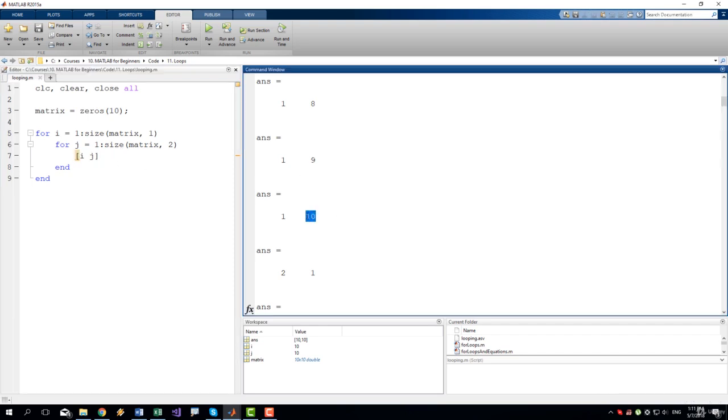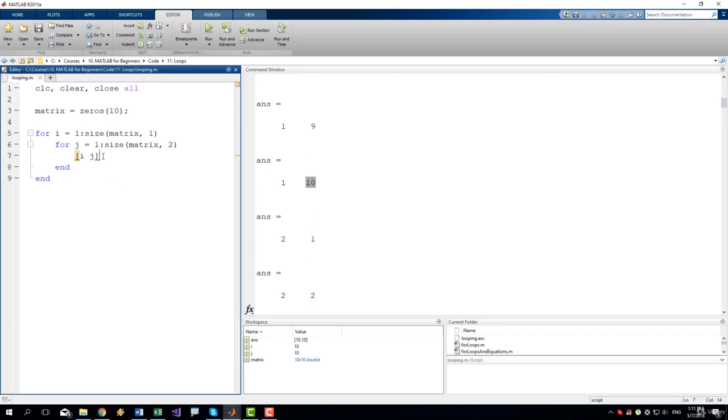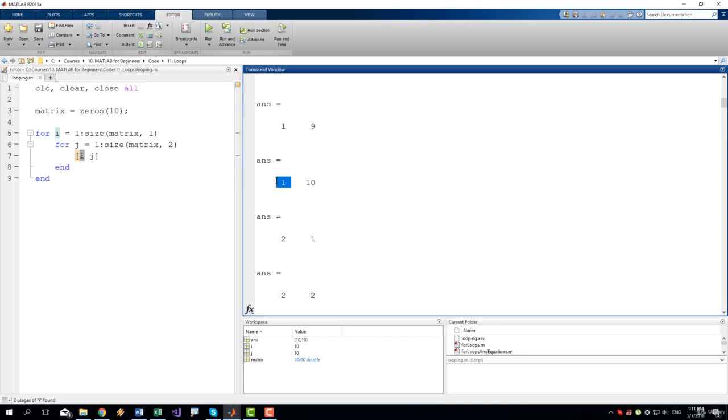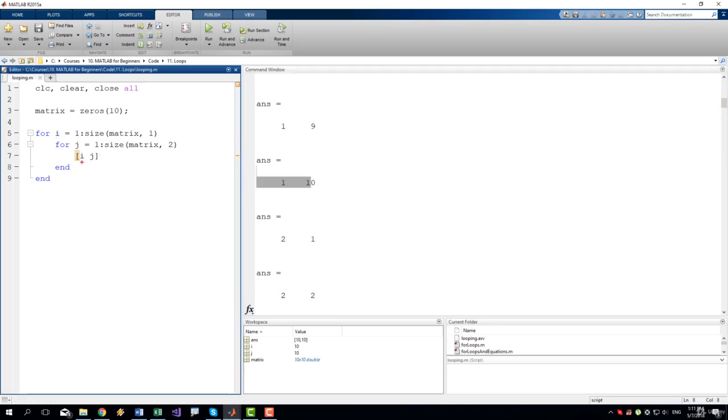As you can see here, our inner loop executed 10 times, our j reached 10, but the i still stays at 1. After it reached 10, we got out of the inner loop and we got back to our outer loop. The outer loop i now became increased by 1. It takes its next index, which is now 2.